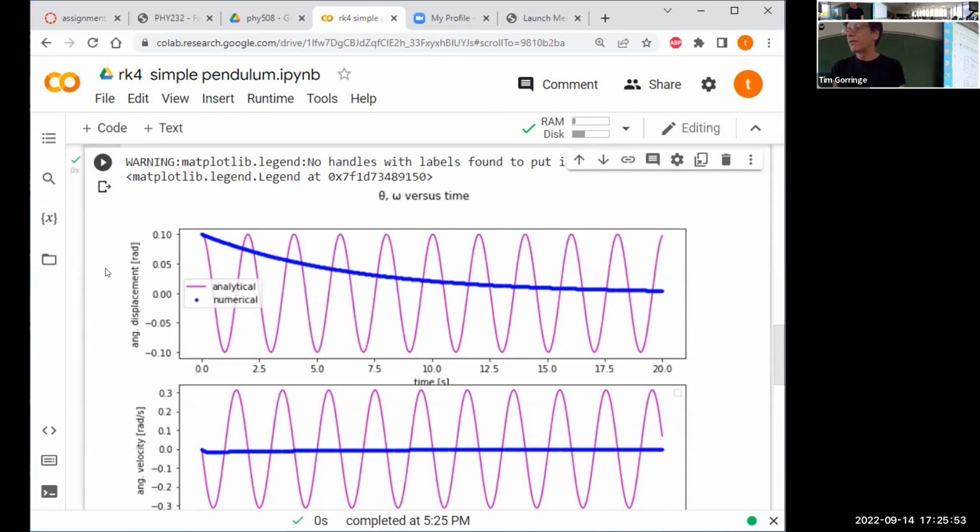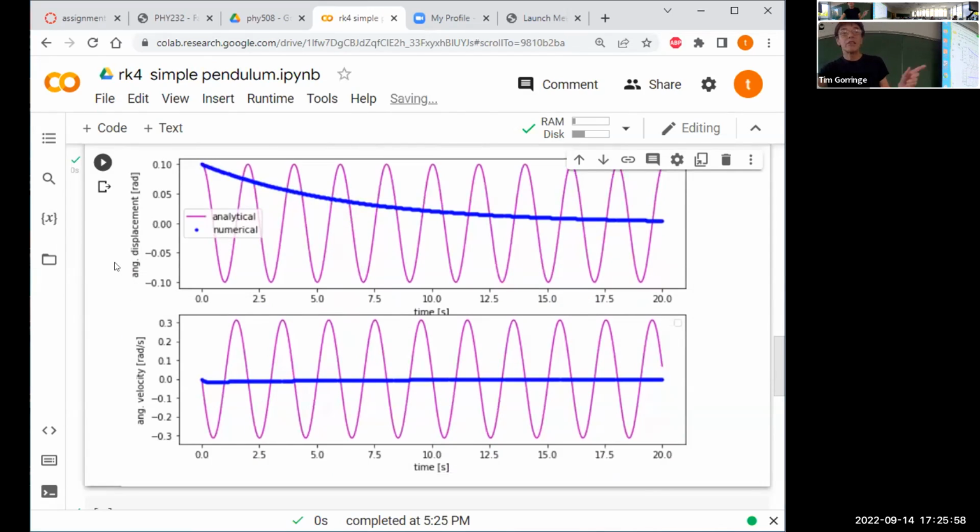This is the case of overdamping. So it does eventually get back to the equilibrium, but it gets back to the equilibrium at a much slower rate than critical damping. So here you see in the top plot, right? It's gradually working its way back to the equilibrium, just gets there probably by 20 seconds, the far right in the plot. You see that the angular velocity is very small compared to critical damping. So it just crawls its way back.